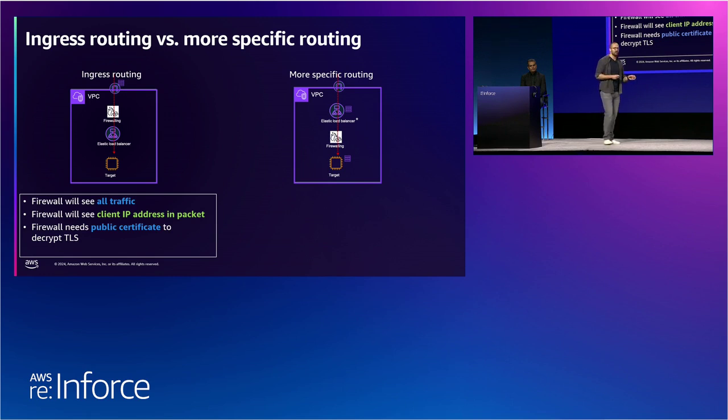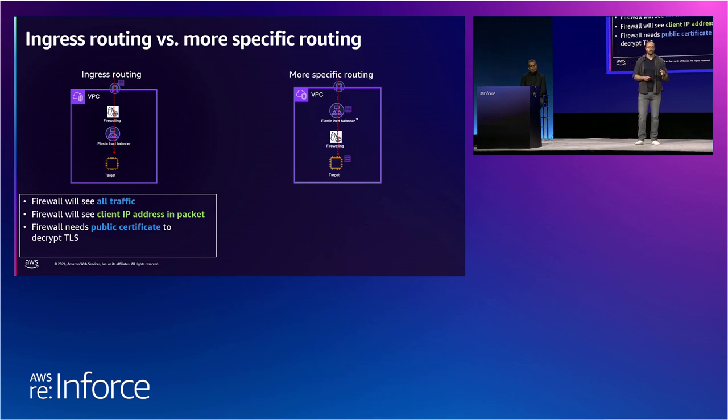So with the ingress routing model, the firewall will see all traffic. That means it will see the traffic that's legitimate, but it will also see the traffic that's DDoS. Right? So if our application is on 443, and we start seeing UDP flood to our application, the firewall layer is going to have to scale. And you're responsible for that scaling. So if you have two Palo Alto appliances and you haven't accounted for them having to scale, you've got to add additional appliances or set up auto-scaling somehow.